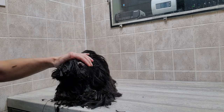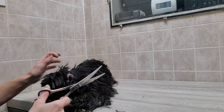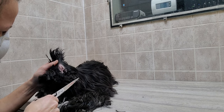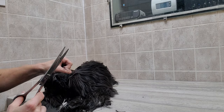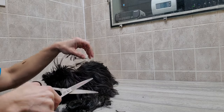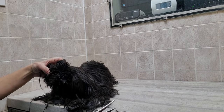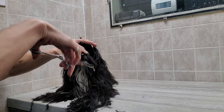And as you can see, I don't use any restraints, and I don't use them on any of my dogs that I groom, even the guys that are a little bit squirmy or anxious and just don't want to be here. Let's see, oh, we got some chin hair there.